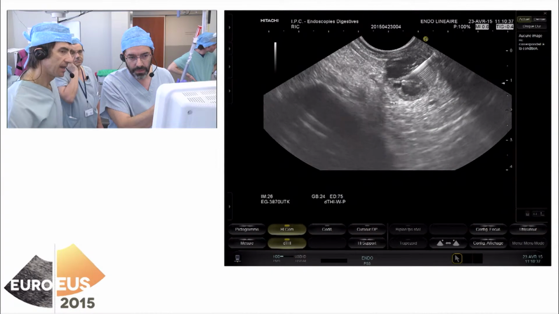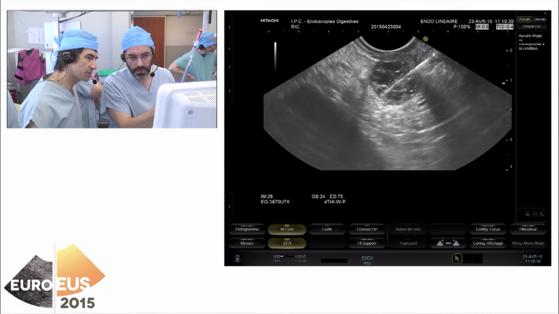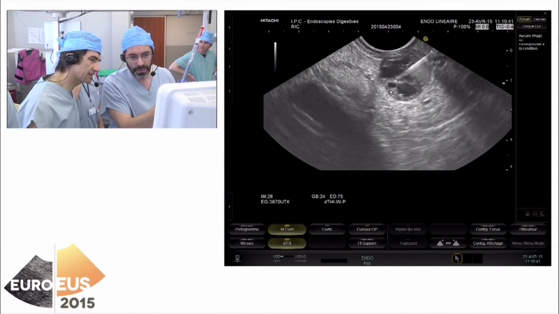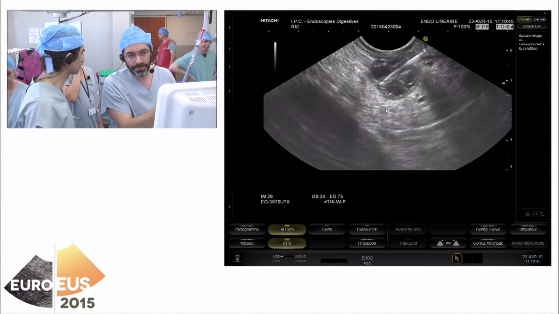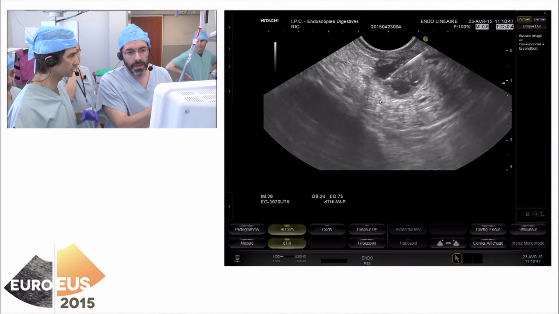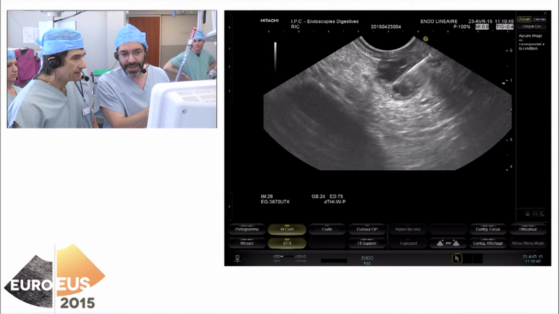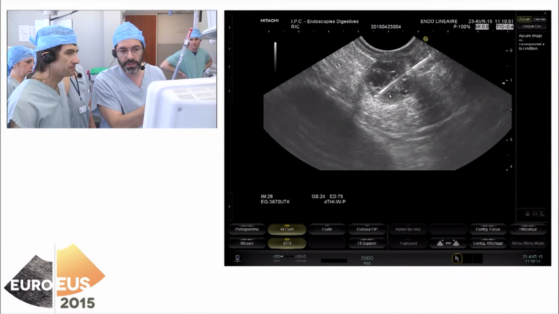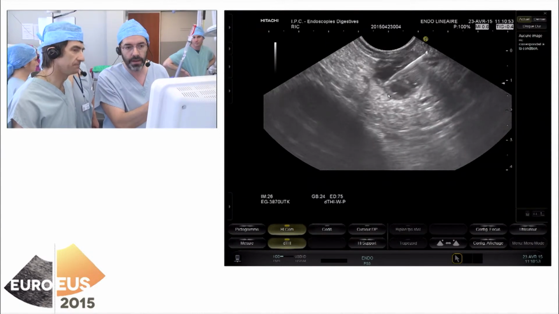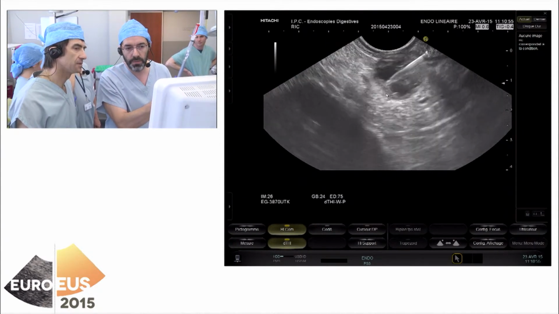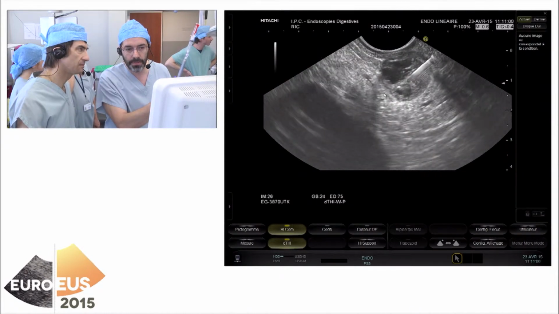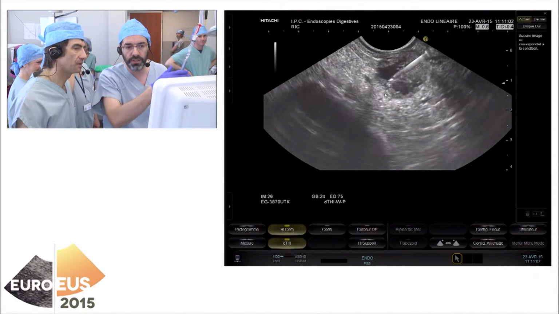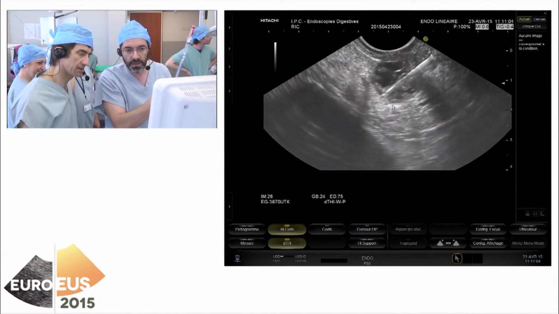Some data reports that somebody cross the wall when they want to perform a good cytology of the wall. What's your feeling? I used to stay inside of the lesion because the risk of bleeding may be higher if you just try to trespass the wall. But at the end, you can do it as the procedure is going on. You see if there is bleeding or not. In this case, we see there is no bleeding. So it's quite safe.